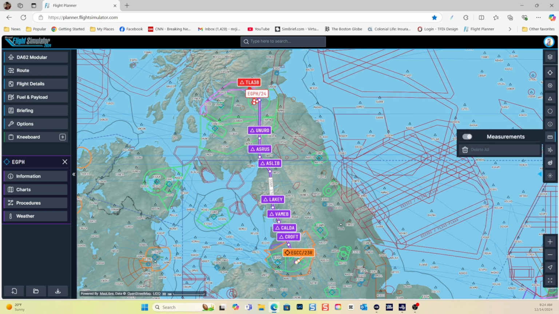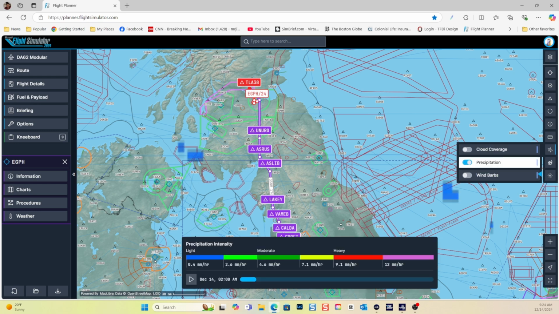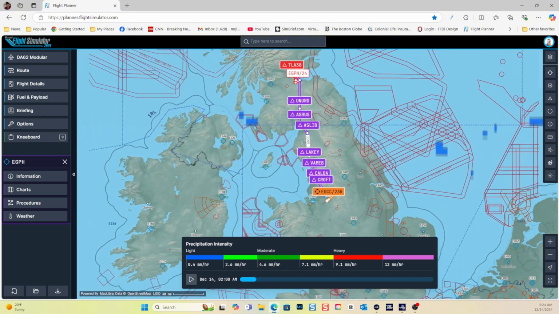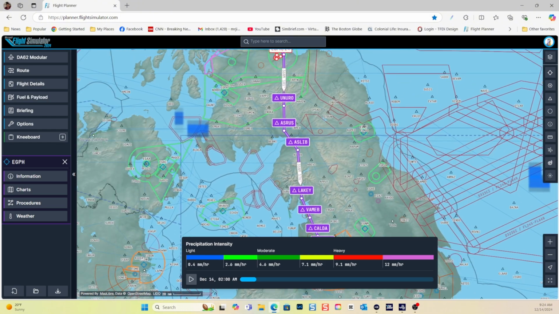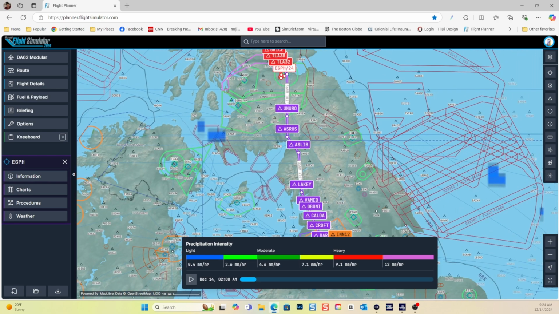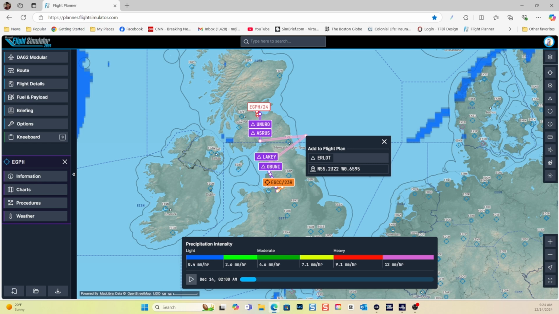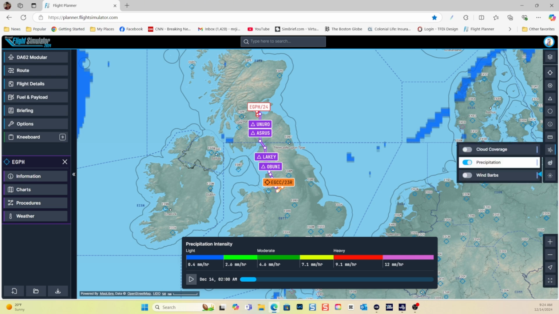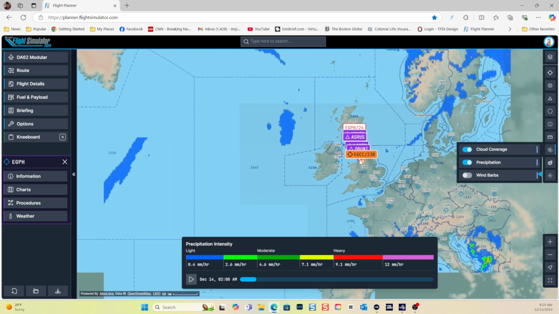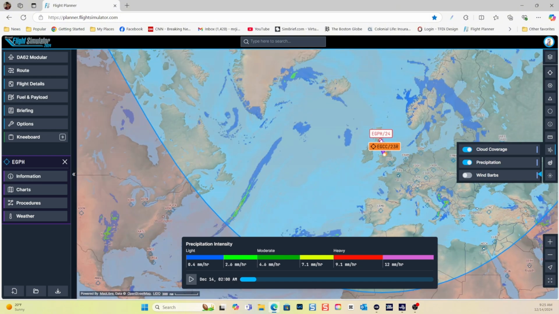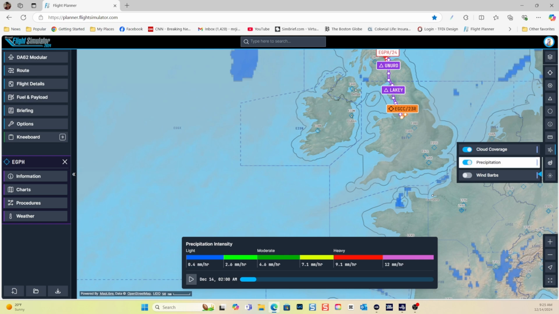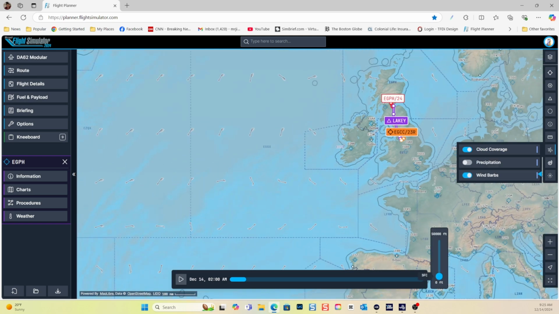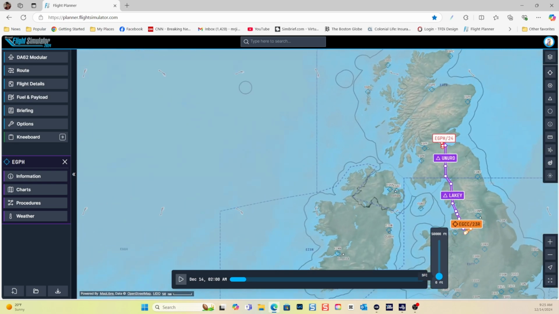And we have a measuring tool here. You can measure the distance between waypoints. Weather charts, weather map here. We can get precipitation and cloud coverage. So in this case, we have some. And sometimes it depends on your zoom level, how much you get. I made a mistake here. But that's very useful. Cloud coverage the same way. You have to have some type of zoom level before they show up over here like this. And then the same thing for wind bars. They only show up at a certain zoom level.